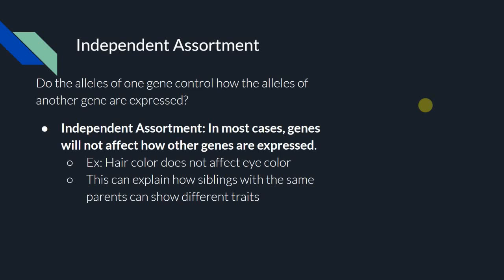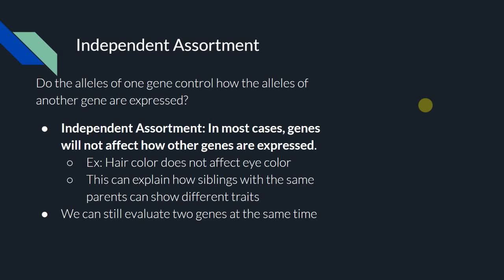So this can show that through the idea of independent assortment, just because one gene gets passed down from parent to offspring does not mean that it's going to be the same set of genes every time. All of these genes are going to be sorted independently so that we can allow for a larger variation within individuals. And when we think about evaluating traits all at once, just because these two genes are not connected, it does not mean we can't evaluate two genes at the same time.